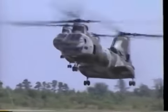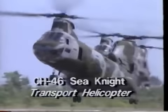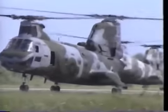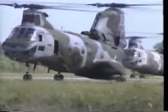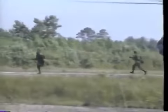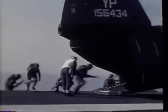The CH-46 Sea Knight is the backbone of marine heliborne assault. It is a helicopter equivalent of the amphibious assault vehicle, also carrying 25 troops. It is fitted with a rear ramp and can carry small vehicles if needed. The home of the CH-46 during amphibious operations is the LHA amphibious assault ships such as the Saipan. The Marines board their helicopters from the holds below and can be over the beach only minutes after launch.